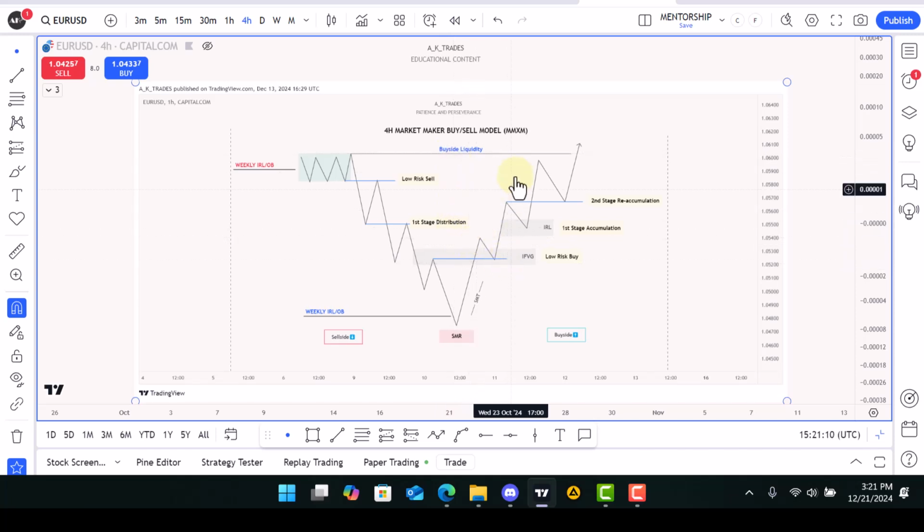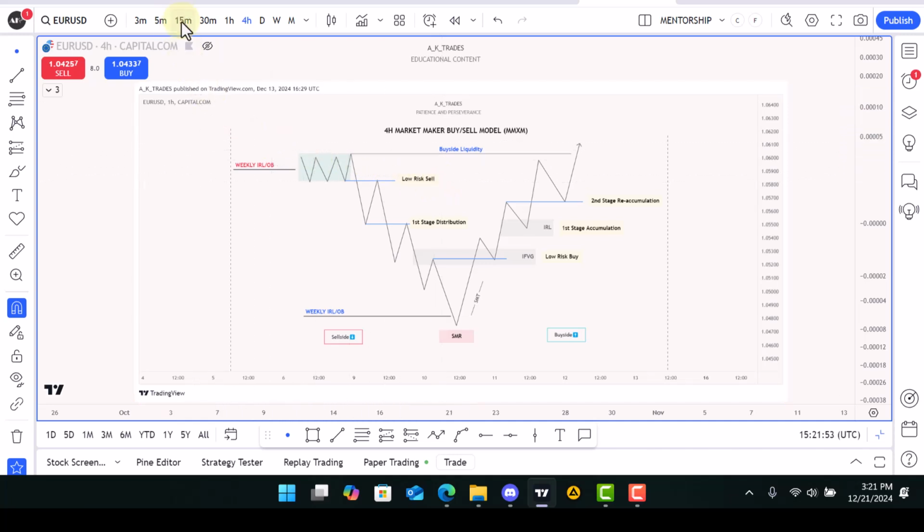Price will not always retrace, expand, retrace, and expand. Like I said, if you go through the EBITDA cycle, you understand that there are times that the markets may consolidate, mostly when there are no news events. And then from consolidation, if you consider AMD, that is accumulation, manipulation, and what? Distribution model. When we consider it, you realize that after consolidation, expansion will continue. But in an AMD model, that expansion is more or less a manipulation to trick inexperienced traders to go the opposite direction before price reverses to the actual direction.